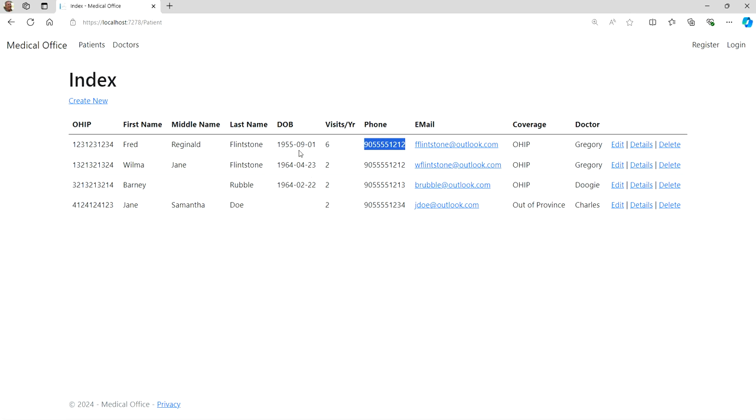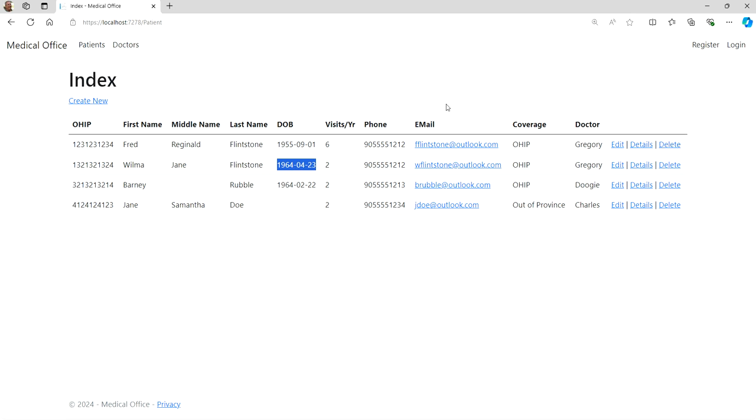Okay, the date of birth is there. That's okay, but again, that's highly personal information. How often do you get asked that as part of identifying yourself to somebody? So you don't really want that shown here on the index page all the time for everyone to see. Plus, remember I said we'll eventually get to implementing the identity system, so we can have different security requirements based on roles or claims. Maybe the person sitting in front of the screen looking at the index has the right to see certain information, but they aren't even allowed to go to the details or delete. So they can never see the date of birth and the OHIP number, right? That's why we might show some information here instead. Maybe it's okay, for example, to show the age on this page, but to see the actual date of birth would require a higher security authentication before they can go to any of the other pages, right?